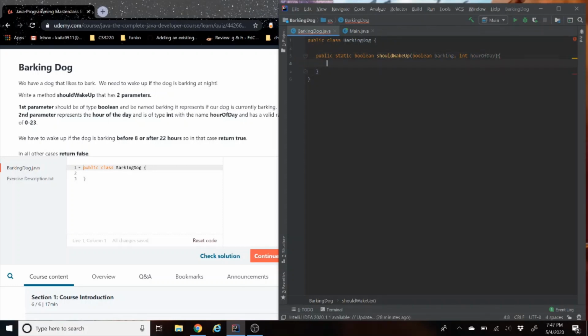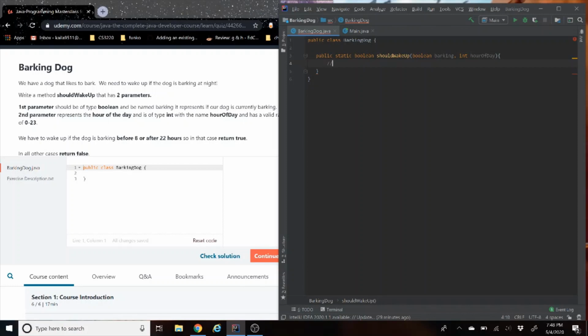Now, of course, you can use other variables here, but I'm going to use specifically these ones because, in terms of us using the error checker that they've created inside of the Udemy course, we have to use the exact method names and variable types. So now that we know all this information, we can start coding.